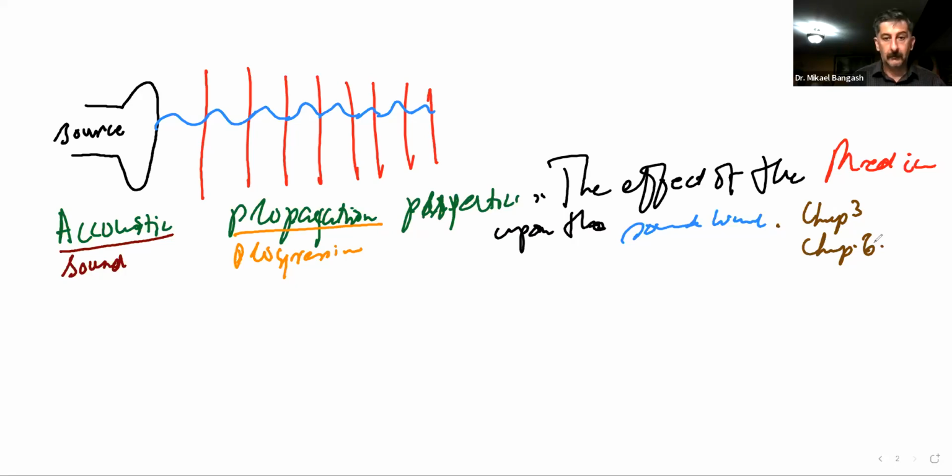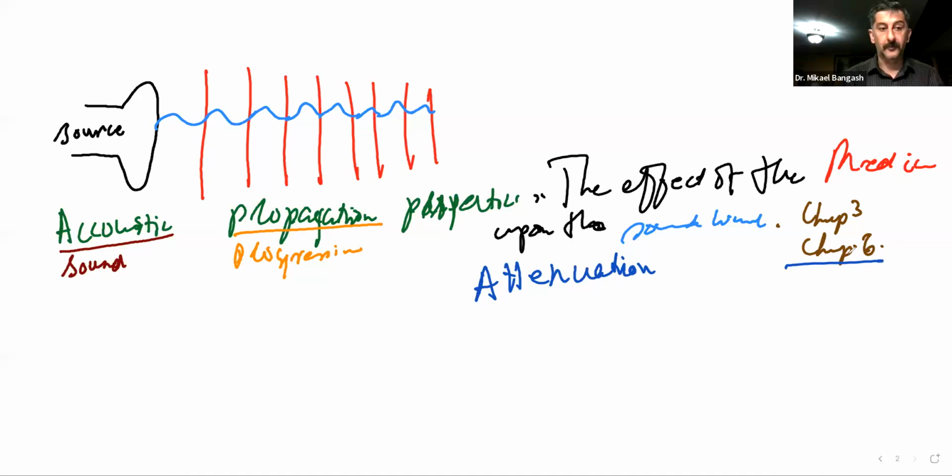One common example, one of the major examples of an acoustic propagation property, is attenuation. Attenuation is just an example of an acoustic propagation property. As sound travels, sometimes the sound wave is going to attenuate. What that attenuation will be, we'll talk about in detail when we get to that point.